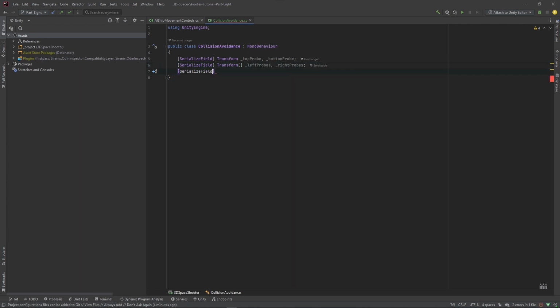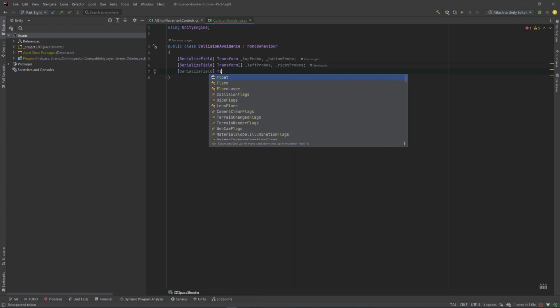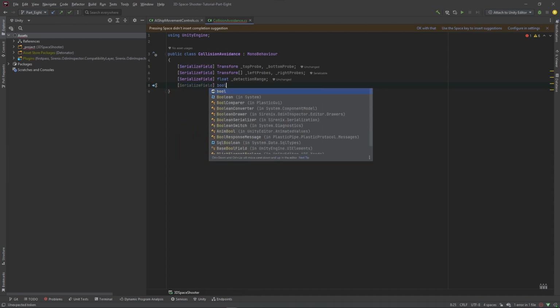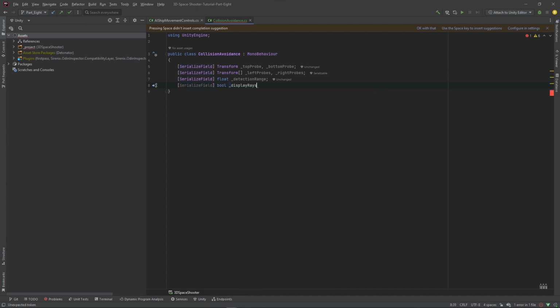And we're going to have a serialized field, a float, and this will be our detection range. And then we'll add a serialized field to display our rays. That's just for debugging purposes, and we'll default that to false.